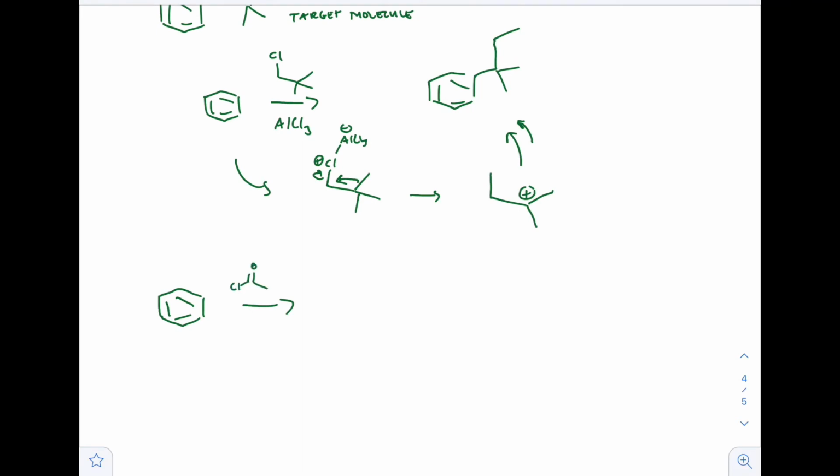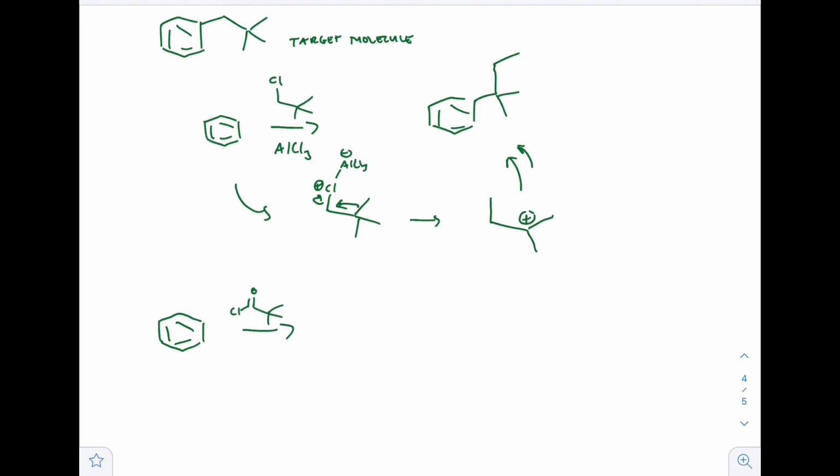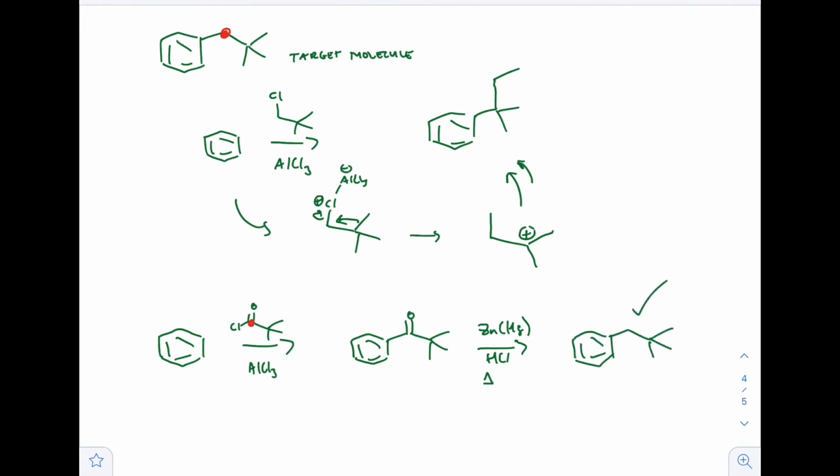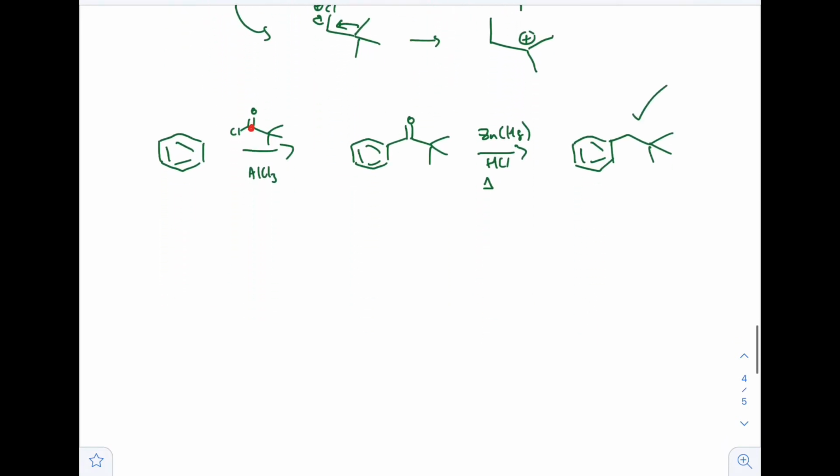And so what we need to do is add an acid chloride with the little chicken foot, right? So I've highlighted in red the benzylic carbon and then the carbonyl carbon. Those are the same carbon. And that's really how you know what kind of carbonyl compound you want to add, what kind of acid chloride. And so once you do the Friedel-Crafts acylation, hit it with the reduction, then you get your desired product. And that's it, right? So that's pretty chill.